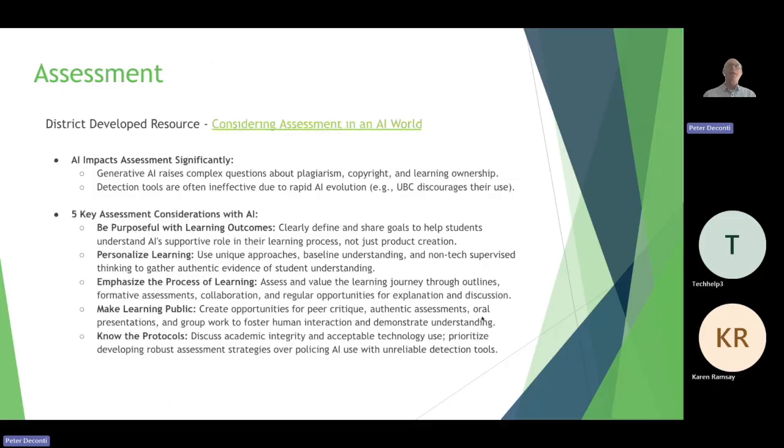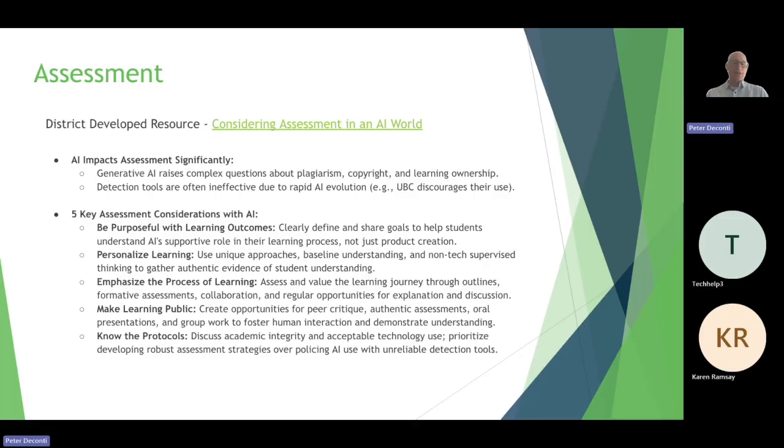Today, I really wanted to address a couple of things. One of them was assessment. That's a huge concern for a lot of educators, especially the piece about academic integrity. Are our kids just going to use AI now to produce all the work, and what are we assessing? I agree that that's complicated things.